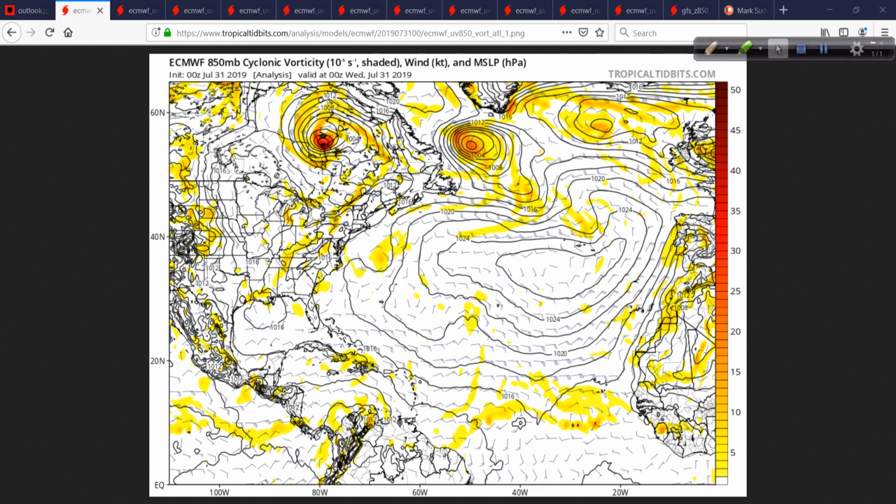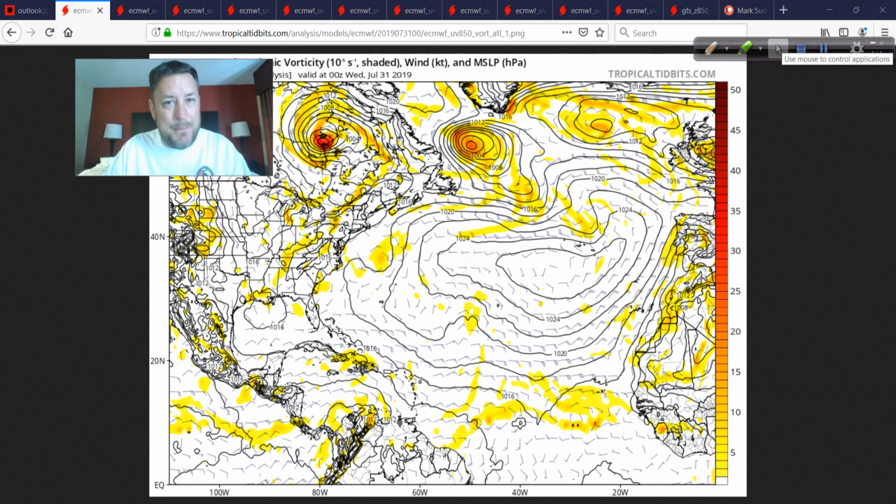All right, so what's going to happen? Well, again, the global models are generally picking up on this system developing. Right now, it's in the formative stage. We all know that. So the models are going to struggle until more organization comes from the system, assuming that it does. It does not mean that this has to develop. So don't confuse 'something could develop' with 'it's going to develop.'